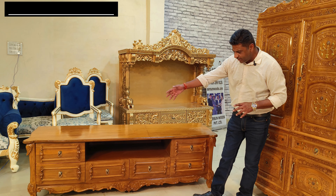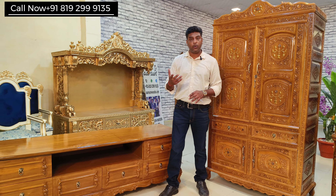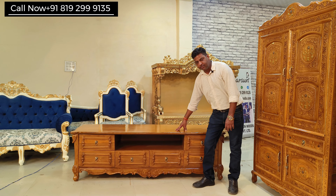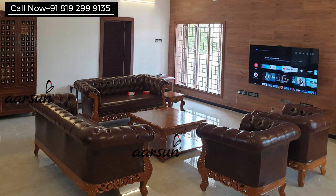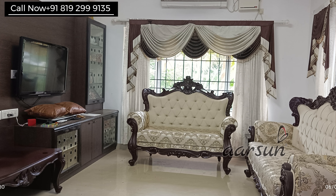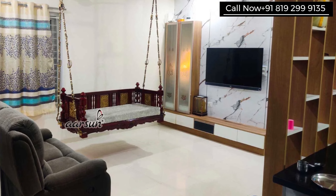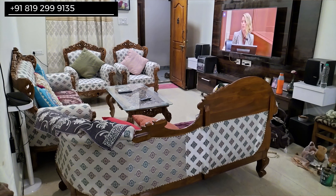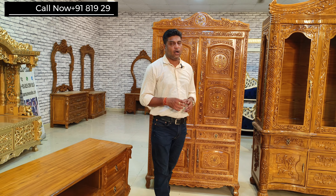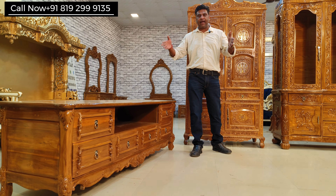The storage part is in teak wood with PU gloss finish. The height of the TV unit depends on whether the TV is wall-mounted or placed on the unit. The optimal TV height is when you are sitting across from it — the middle of the TV should be at eye level. If you are sitting on a sofa at about 20 inches height, and the unit is two and a half feet tall, then four and a half feet from the ground is the optimum TV center height. The TV size for the unit is measured as left-to-right width and height — that is how it is calculated.